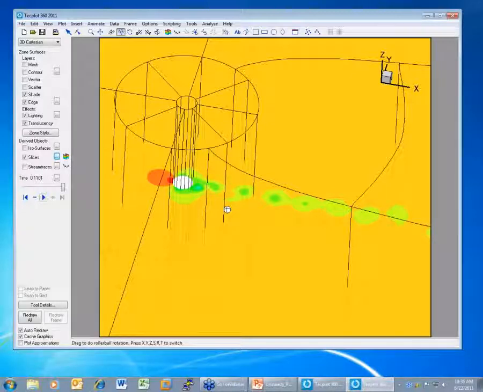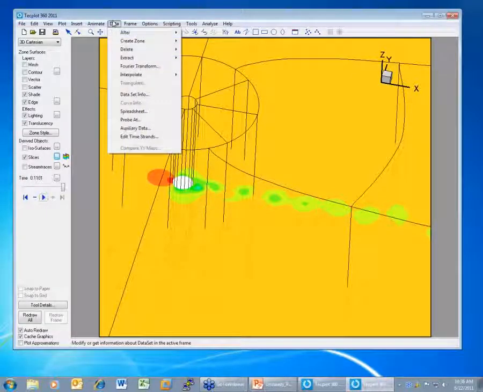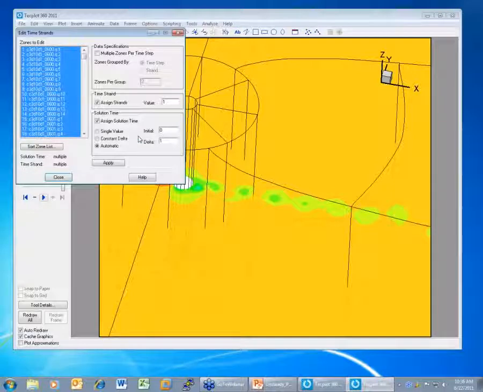If you just have a selection of data files, maybe they're not even in a TechPlot format, or maybe there's something that was more homegrown from your own modeling, how do you make it a time animation in the eyes of TechPlot? So that can actually be done in the data file itself, but if it's not already in the data file, you can go to the Data menu and select Edit Time Strands.